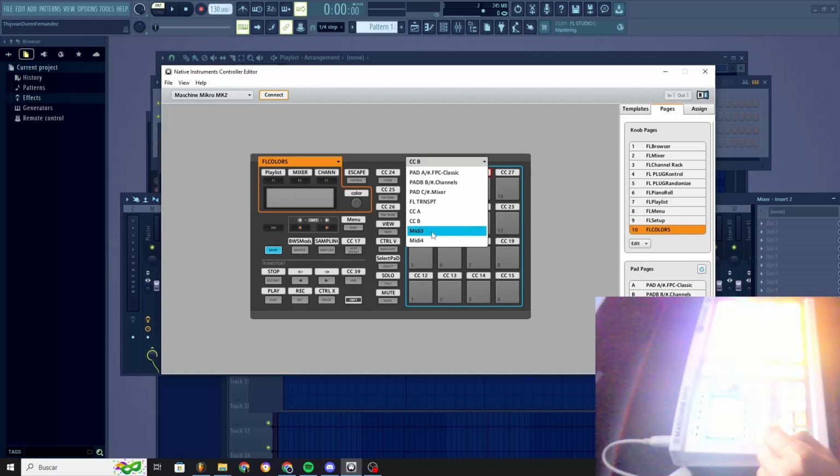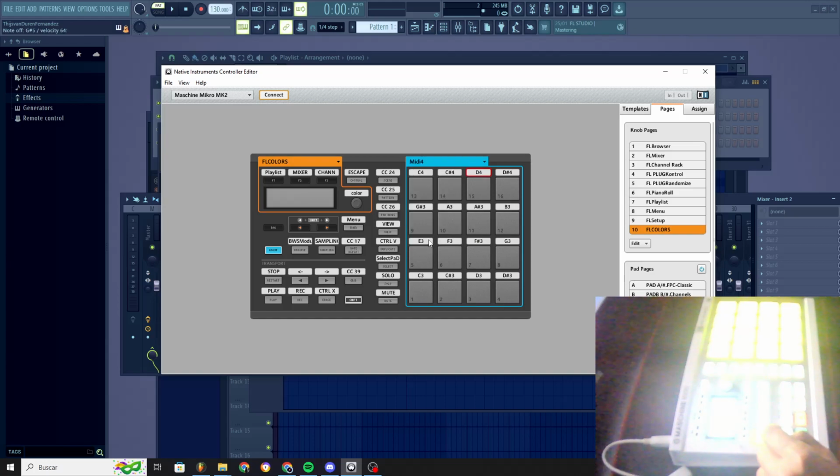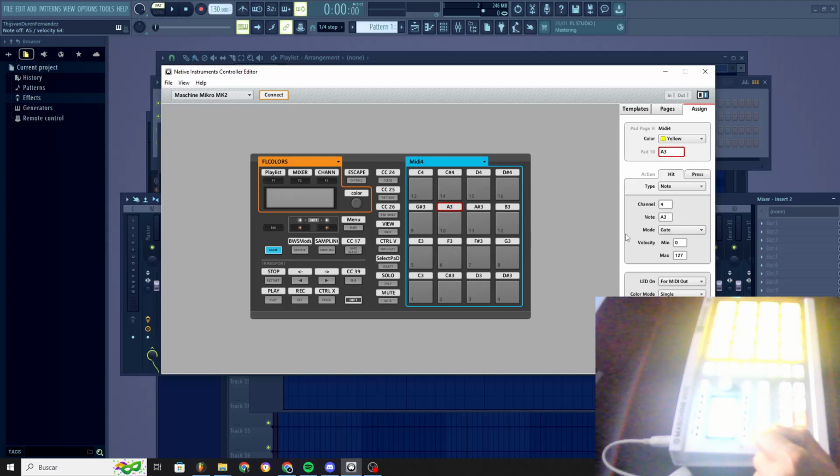script. Okay, and the last two pages are basically MIDI 3 and MIDI 4, and the intention of this is to send note data to different MIDI channels. So MIDI 4 is channel 4 and MIDI 3 is channel 3.